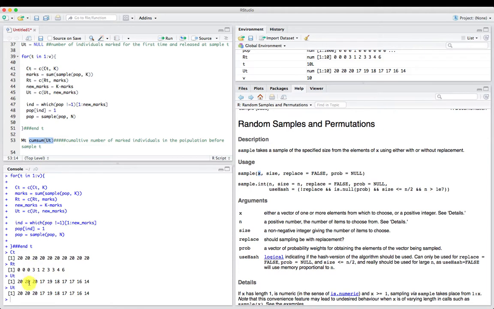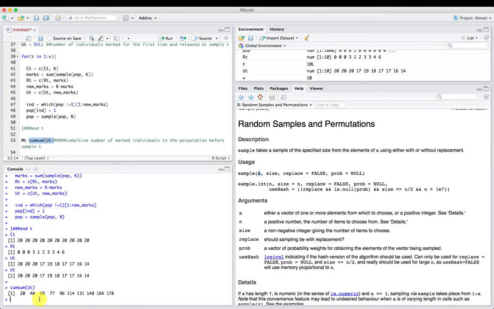Let's run this right here. Okay, right, so here's the cumulative sum. So 20 was the first one. Look at the second element, it's 20 plus 20. Third element is 20 plus 20 plus 20. Fourth element is 17 plus 20 plus 20 plus 20, which is 77. Fifth element is 19 plus 17, so on and so forth.